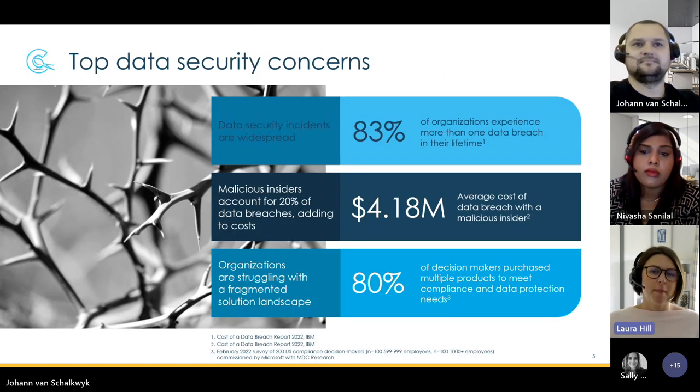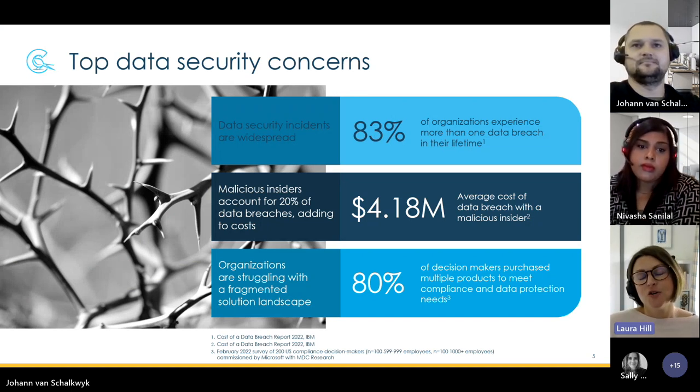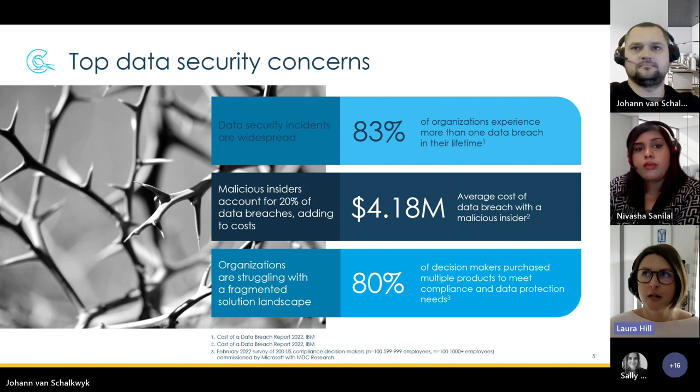So just to take a bit of a step back for context of this conversation today, securing your data and ensuring compliance with the data is a top concern for most senior leaders. And data breaches are happening all of the time, from malicious attacks on the outside or inadvertent or malicious attacks from the inside. And the challenge of that and the challenge of compliance is really compounded by having data living in multiple locations, being accessed from different locations, and often quite a fragmented approach to manage all of that data and having perhaps adopted different processes and different technologies at different times.